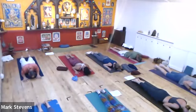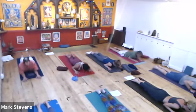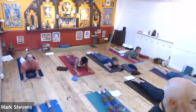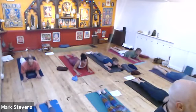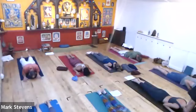Bring your elbows close to the body, Lauren, so your hands have got to go back a bit. That's it. As you inhale, lift the forehead, the nose, chin, and the chest. Roll the eyes up with the eyes closed and look to the third eye. And exhale slowly down, pulling on the forearms to lengthen your spine. Same again, inhale, come up.